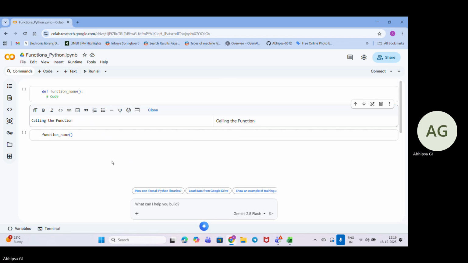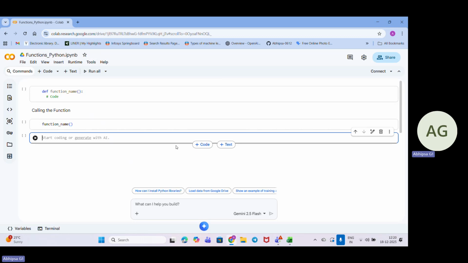Now let's understand a simple function and see how it works. First we have to write def, which defines that we are defining a function. Now let's give the name of the function as greet.